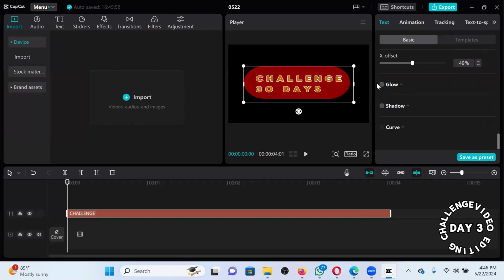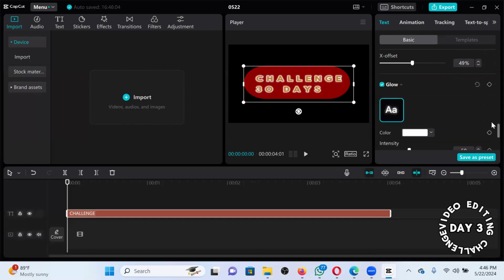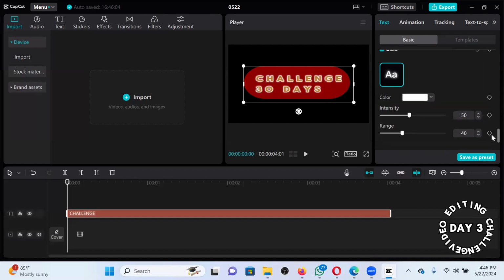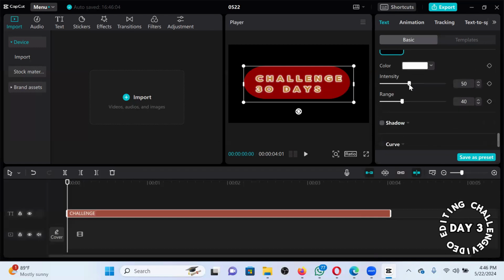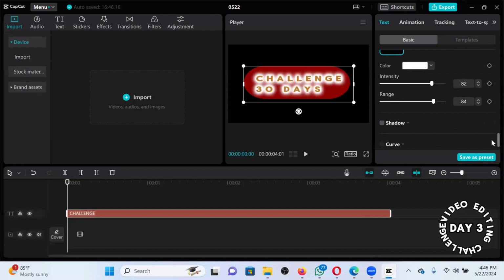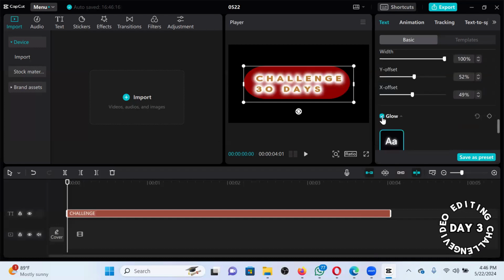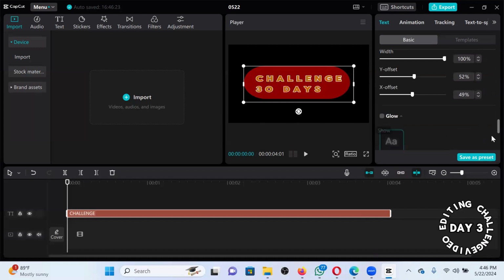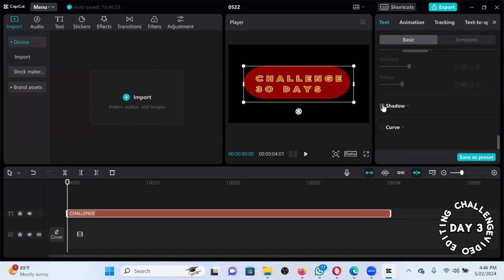Then we have the glow effect. You can apply a glow effect to your text, something like this. You can also change the glow color, increase the intensity of the glow, and adjust the range of the glow. Then we have shadow, so let me deactivate the glow effect. To apply your shadow, you just click on shadow.